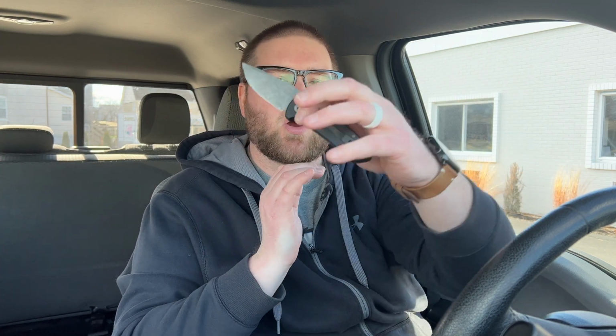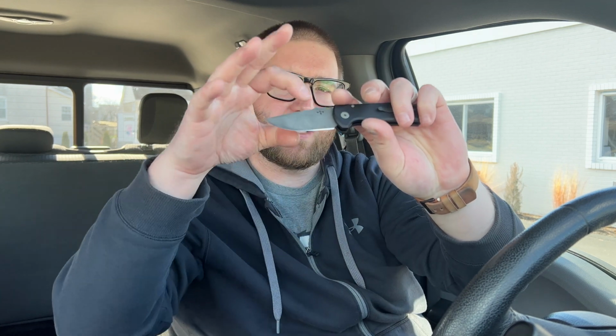But I did cut some cardboard with it, and you definitely notice it being thicker going through the cardboard. Would I want to spend all day cutting cardboard with this? Hell no. It would definitely get uncomfortable real fast, and it doesn't cut through that type of material very well, being a thicker grind, right? It worked, especially with this new edge on it. It went through material well. It just wasn't awesome, you know what I mean? It's just a small knife with a thick stock.